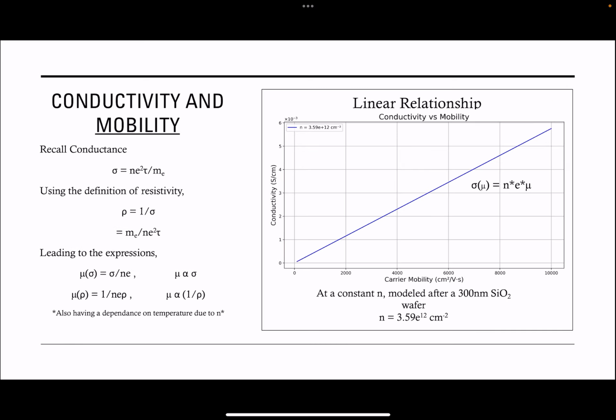Now, here's the relation between conductivity and mobility, which I was hinting about earlier. Now, it is just the inverse. So if you have resistivity, the more carrier mobility, or if you have conductivity, the more conductivity will be reached at higher carrier mobility. And again, carrier mobility is just how many electrons or holes are passing through our system at any given time. You can equate this to how fast water is flowing. And conductivity is how wide the gap is. That's one way I like to think about it as well.